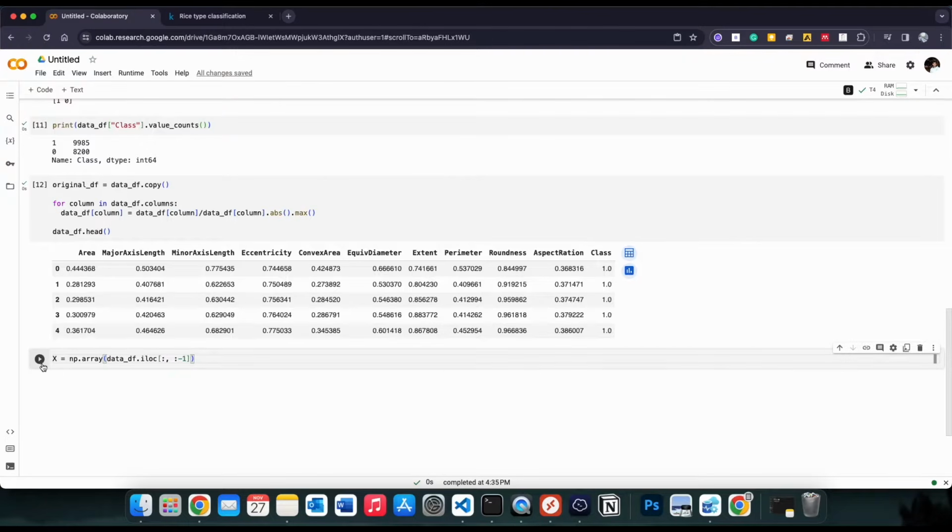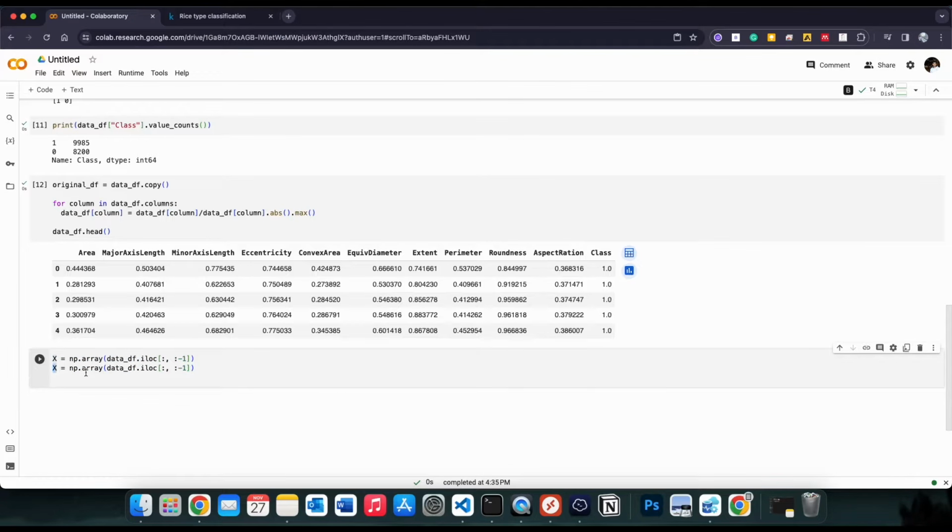You are taking our data frame, and iloc means take a specific part of the data frame. So we are taking all the rows and all the columns except the last one. This colon -1 means except the last one. Because we know, of course, that the class value is the last one, so we are not taking it as an input. Now we will do almost the same with y.